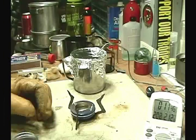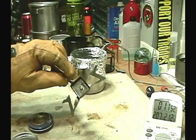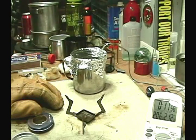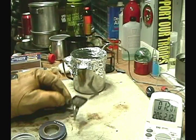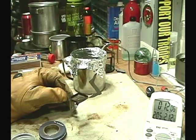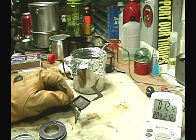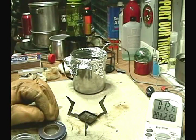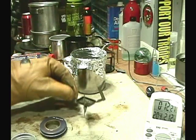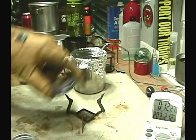For those of you asking why am I picking on the wet fire — why don't I want to use the wet fire tinder — I have nothing against the wet fire tinder except that I think it's a little expensive for everyday use. I think it's great for when it's rainy, wet, or windy to use in this, but for everyday heating up and whatnot I think it's a little expensive. So please, I am not dissing the wet fire stove or the wet fire tinder, just trying to find an alternative for everyday cooking.